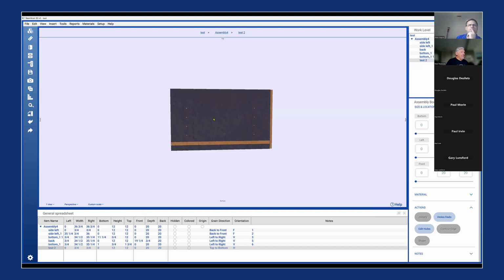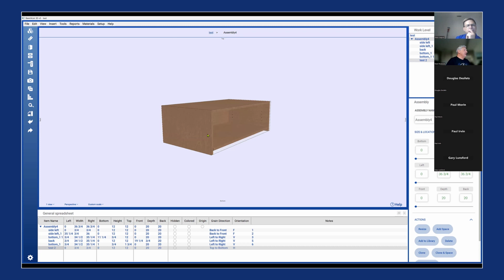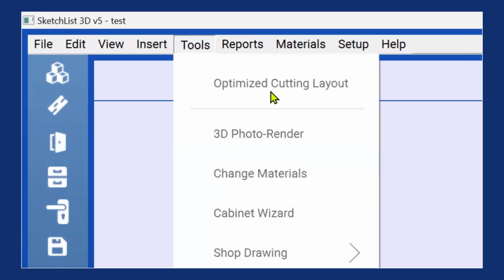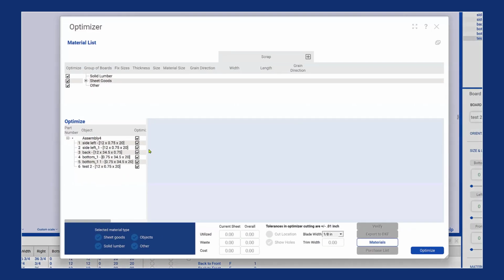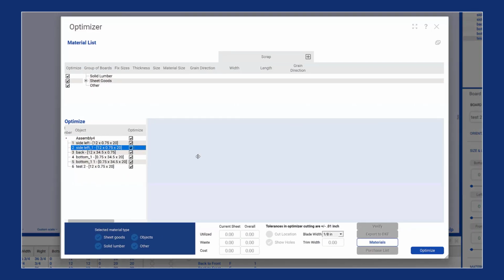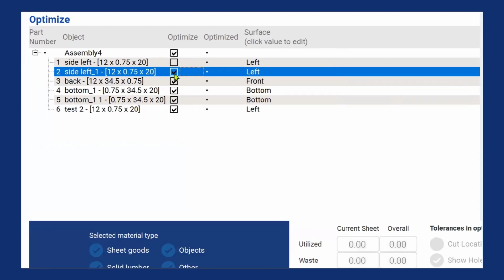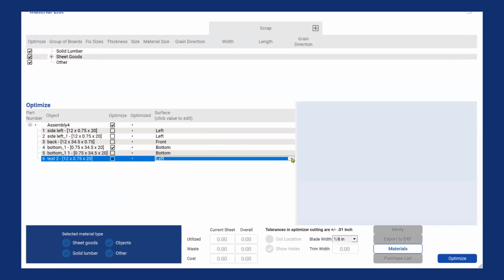Remembering that it's the right surface of the board that I want to pass. Actually, into this assembly, go Tools, Optimizer. Now this is going to optimize the whole project, which I don't really care for. All I really want to do is pass one board out this time. So I'm going to pass that. And here I want to show the left side. I'm sorry, the right side.